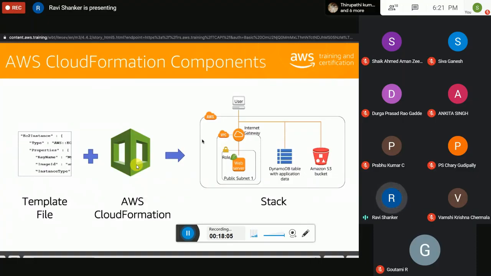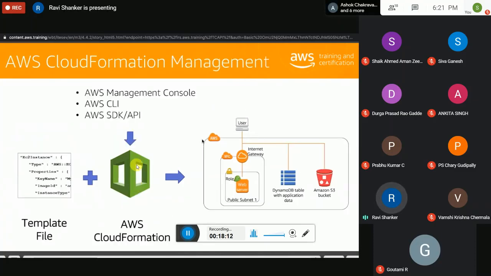You can create a template that creates a single resource stack or a stack with hundreds of resources. How do you control CloudFormation? Well, we're back to our three main interfaces: the AWS Management Console, the CLI, or SDK API calls. This means that you can interact with the service through the Management Console or build scripts to automate CloudFormation actions.